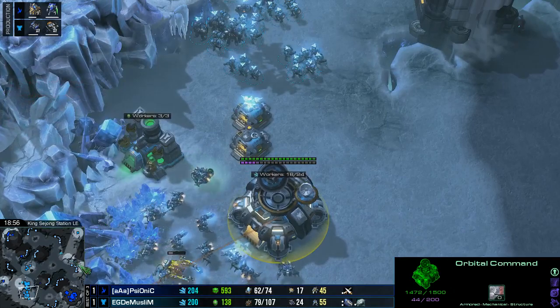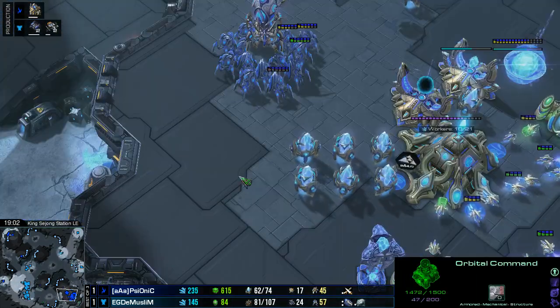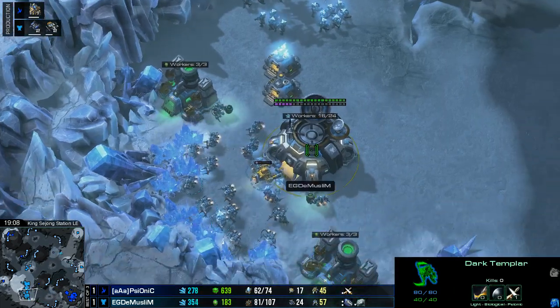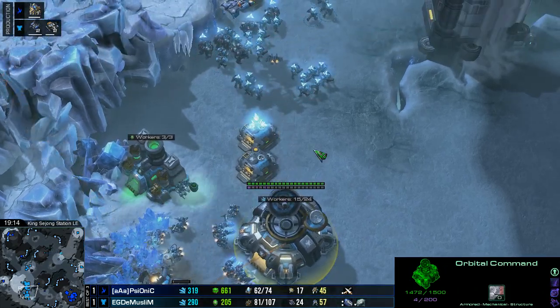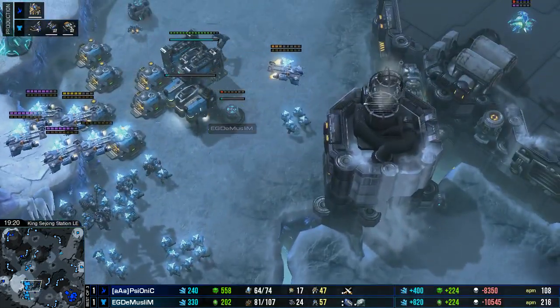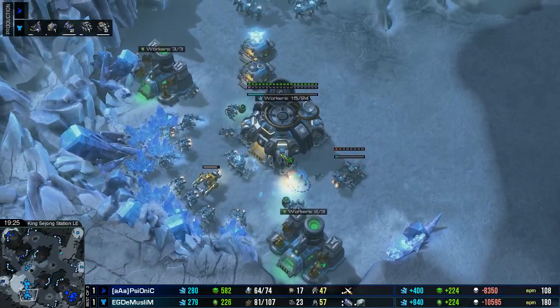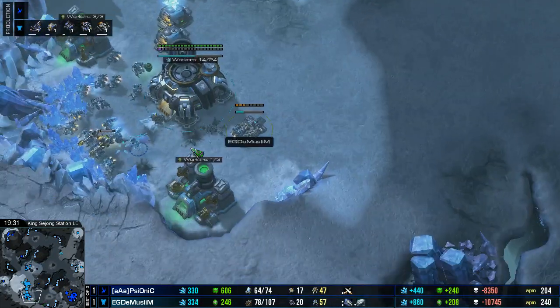Oh god, don't mule. For the love of God, don't mule. 6 seconds to go. DTs are not being warped in. Oh, don't mule. There's one on the way. Okay, well, even if he mules, he can pull back a little bit, right? But oh no, Demuslim, no! No engineering bay, no detection. Normally you've got like 3 command centers, so this isn't an issue. No, there you go. Oh, he's gonna be so mad. He's gotta pull. He's gotta just pull and run.